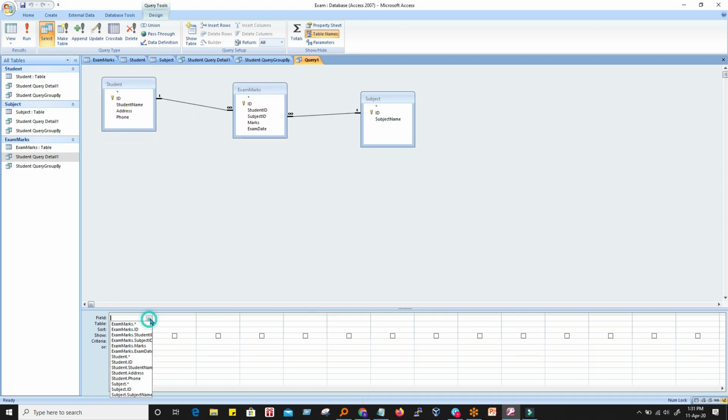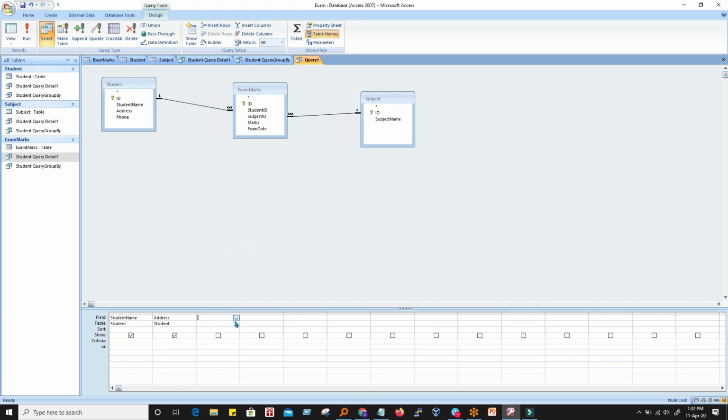First of all, what we want to print, I want to print the name of the student. I pick it from the student table. I want to pick the student name, that's it. And then the next thing I want to print: if I want to pick the student address, I first of all go to the student table. From the student table I want to pick the address, so I click on the address, and if I want to do ascending descending sorting, I could do it over here, or I don't.